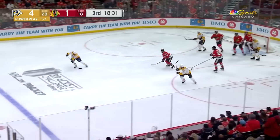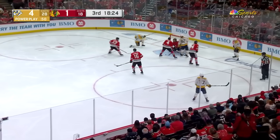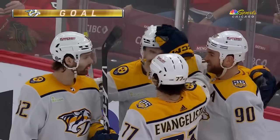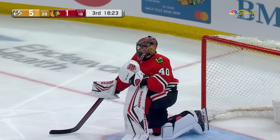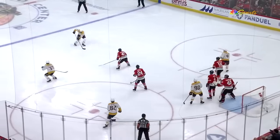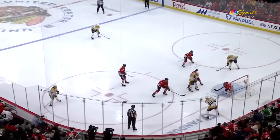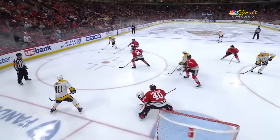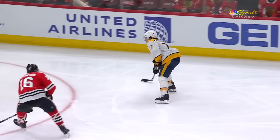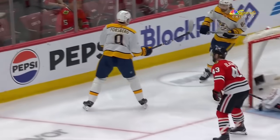Evangelista, shot blocked, loose. Yossi over to Evangelista. Evangelista down low for O'Reilly, backdoor, score. Filip Forsberg has a hat trick. What a pass this is. From tight quarters, been in a one-time position. This puck's close to the feet of the goaltender. And you can see number 90, O'Reilly, ends up sliding over to the left. And you can hear it in my ear, the celebration from the Predators bench. And I thought that maybe Soderblom was going to be able to get his stick on this one. He does extend it, just not far enough. It goes off the pad. I thought I heard the thud of the puck off the pad, but it had enough on it to go into the net. This is a heads-up play there by Ryan O'Reilly to put it right on the right hand.